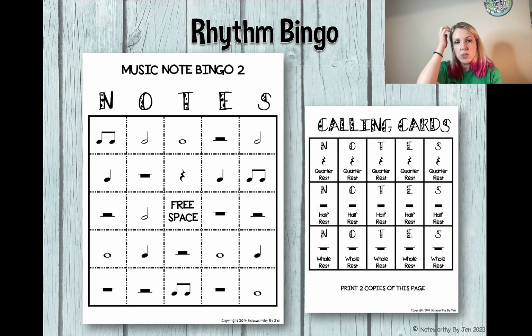I will say on Music Note Bingo 1 and 2, because there's not enough notes, you'll notice right here and right here, there's 2 whole rests. You just have to say you may only cover 1 the first time it's called. If you hear it again, then you can cover a second one.